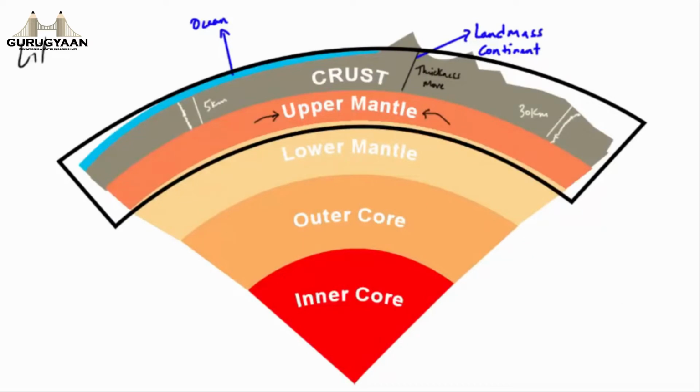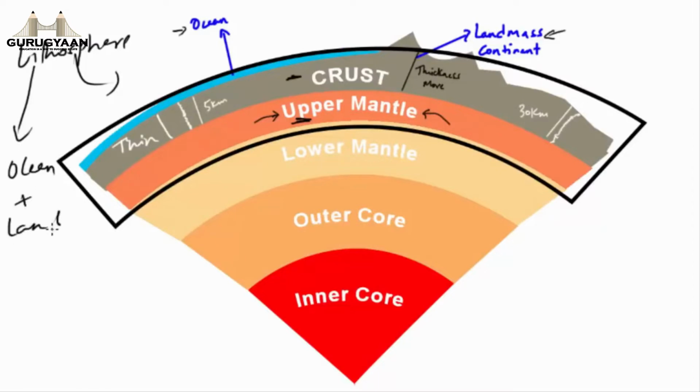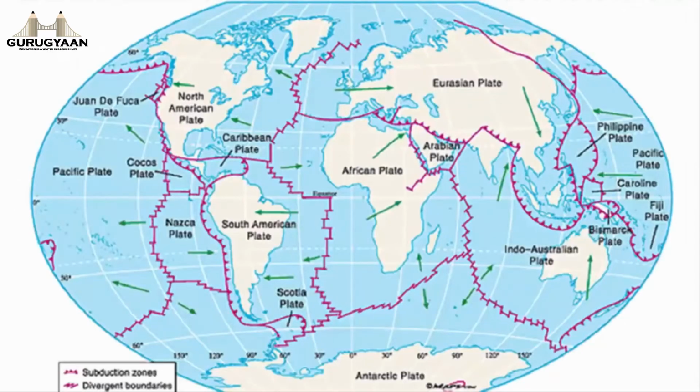So we know that the lithosphere consists of crust and upper mantle, and the crust is both continental as well as oceanic in nature. The oceanic crust is thinner than the continental, but in general it is one complete crust. Hence the lithosphere covers both ocean as well as land. And now when we think of a plate, we can easily relate that a plate consists of land as well as ocean, no matter which of the two occupies a larger portion of the plate. Now let's look at the world map.